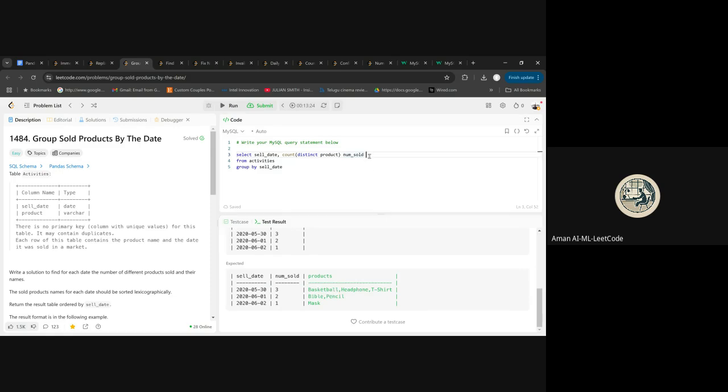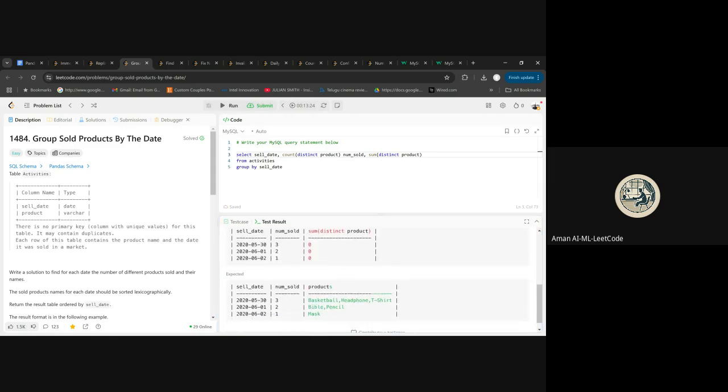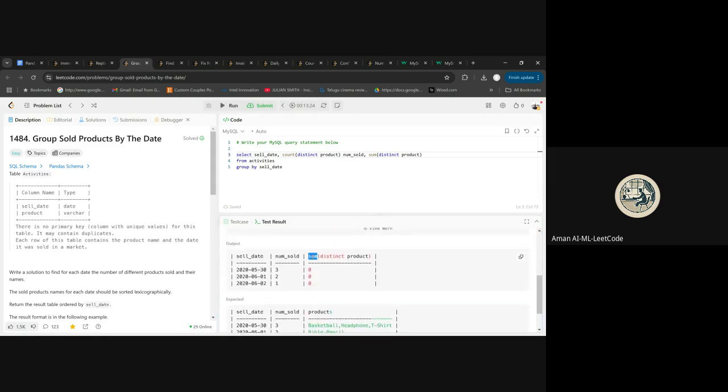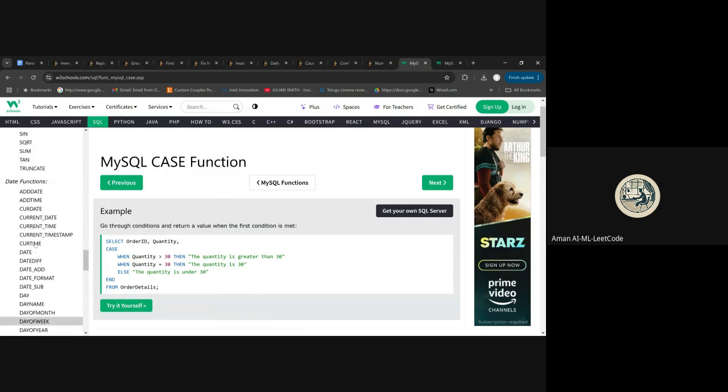Let's try to do sum. What does sum give us? Let's check. When we do sum of this thing, it's giving us 0. Okay. So we have to use string operations here in MySQL. आपको जो टास्क दिया था उसमें string operations थे. Did you guys go through any of those string operations?